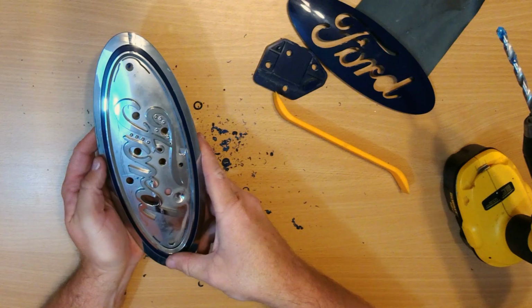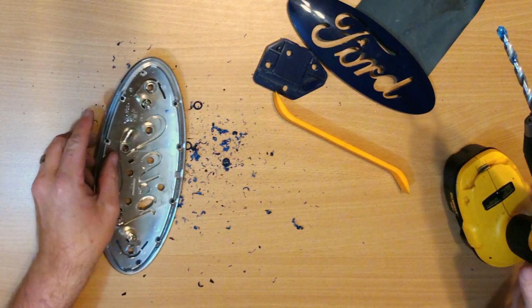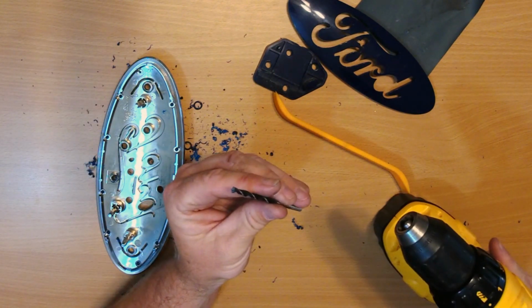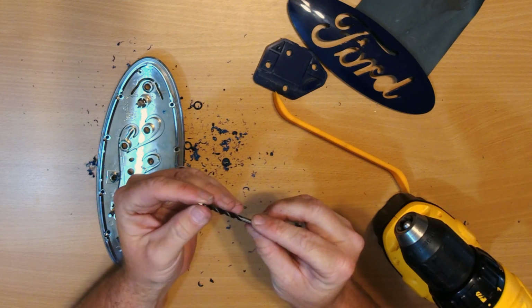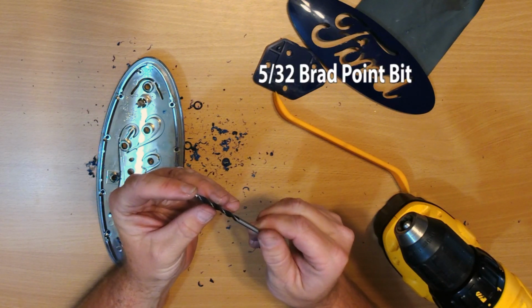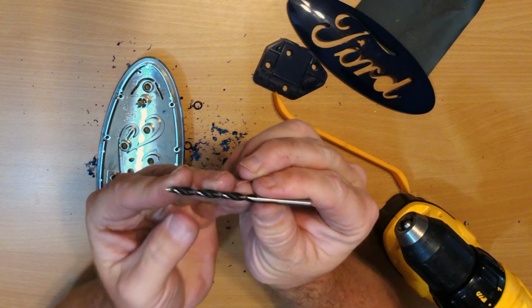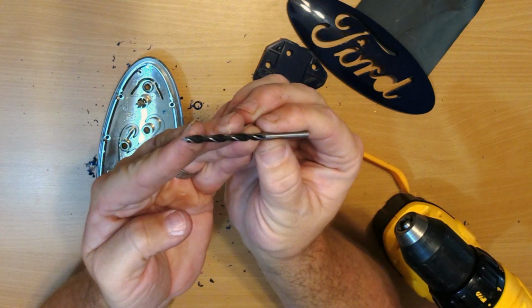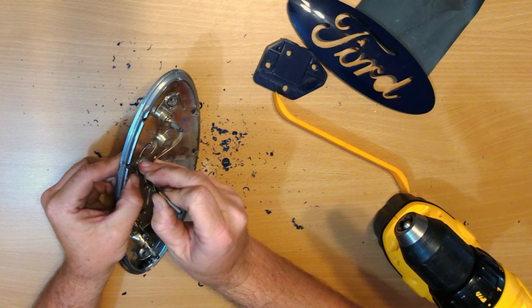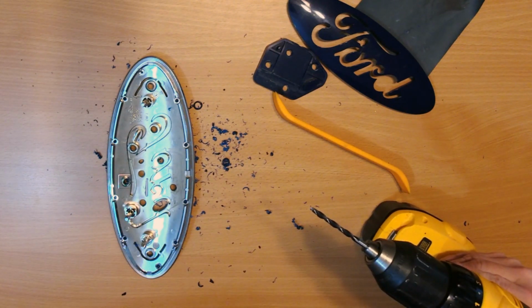Now for this blue trim ring, it's all these smaller melted plastic pins. And for that, I found that this 5/32 drill bit works well. I don't know if it's called a nail pointed drill bit, or I don't remember what the name of it is, but the size is 5/32. I like that little tip on there. I don't know if you can really see it very well, but basically you can use that tip to aim it right in the center, and that'll help make sure you actually get the little lip of plastic off.